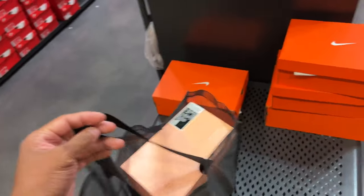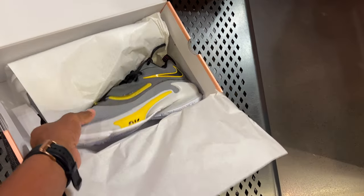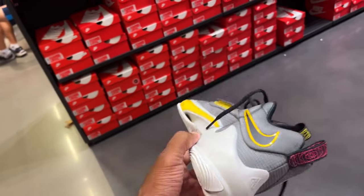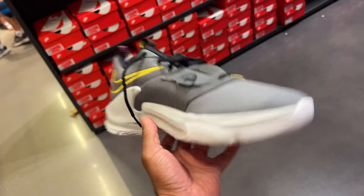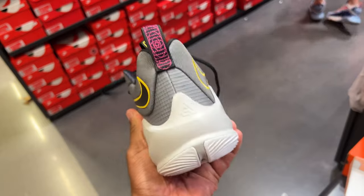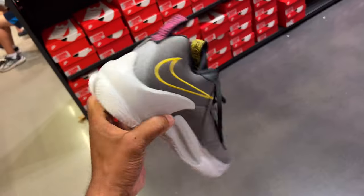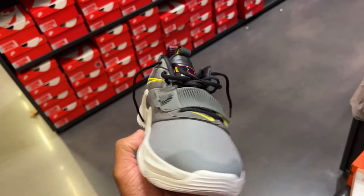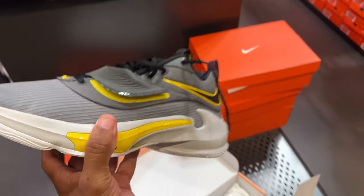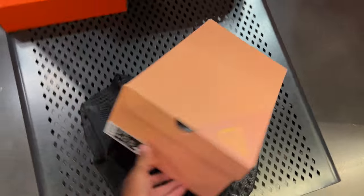I'm debating on getting this shoe right here — size 12, the Greek Freak 3s, Zoom Freak 3. It's a signature shoe, one of the original colorways — gray with a little bit of yellow. It does got some tech in there — zoom on the forefoot, strap roll tab, both on the tongue and back heel. Is it worth 70 beans? It's $100 with an additional 30% off. I almost bought the all-yellow pair at the clearance store but reneged at the last minute. I'm trying to stop these impulse buys. 70 beans for those, if I choose to.